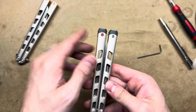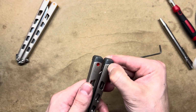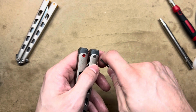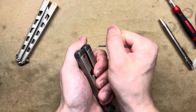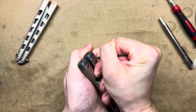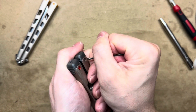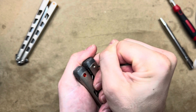And now what I'm going to do is, you might find yours slides in easily. On this handle, it actually slid in with just finger strength, but I can already tell I'm going to need to use a piece of metal to push it in on this one. So what I'm going to do is use this, you can use a Torx driver, this is an Allen key, and just firmly but gently push it in until you can see the pin is kind of centered in the handle.